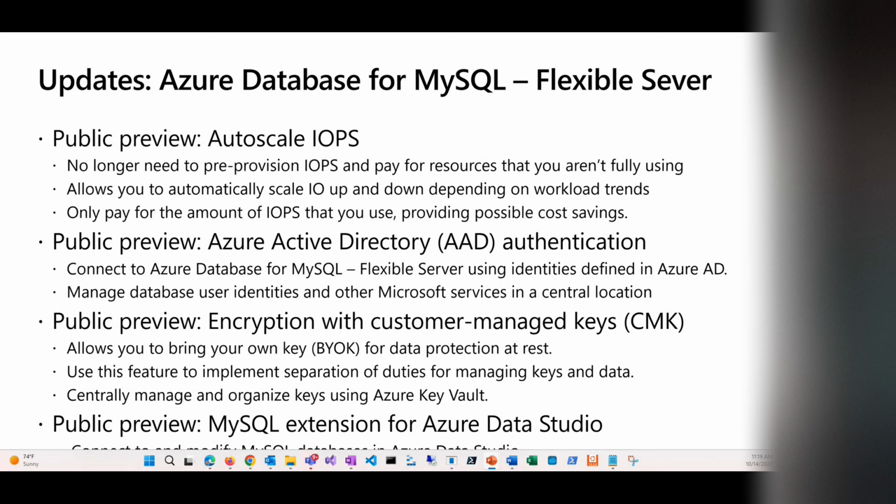You don't have to provision higher IOPS because you may expect a load during the day where you're going to be using those IOPS and you don't use the rest of the day, but you have to pay for it because you have provisioned. Now you only pay for the IOPS you use, it will scale up and scale down. So this is, I think, one of the key features here for flexible server.